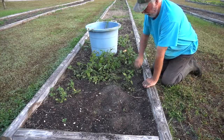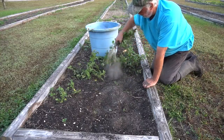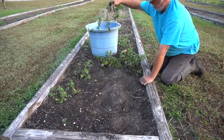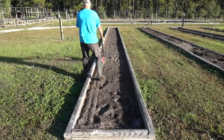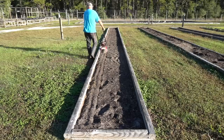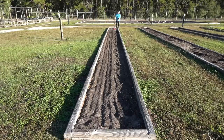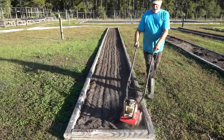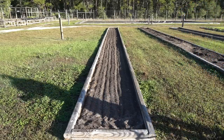After I get through weeding my raised bed and earth bed, I'll go back and cultivate. Any little bit of weed left after hand pulling — any roots that were still in the ground that I may have broken off — that cultivator goes down about three or four inches deep and it's going to grind them up. Getting a little cultivator for your garden is a pretty good investment; I've been thoroughly pleased with mine for many years.